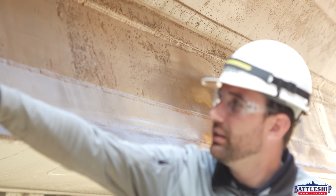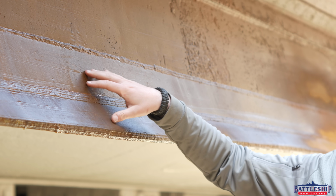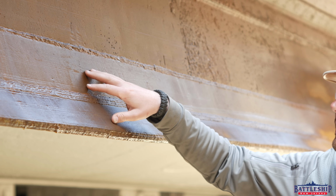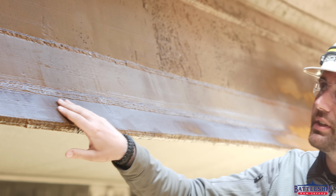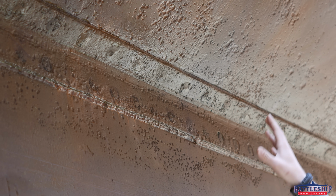Relatively new steel, like this section of bilge keel right here, that was welded on around 1987, is still relatively smooth. However, some of this original shell plating up here that has been with the ship since day one is over 80 years old. You can see that there is a significant amount of pitting in that.